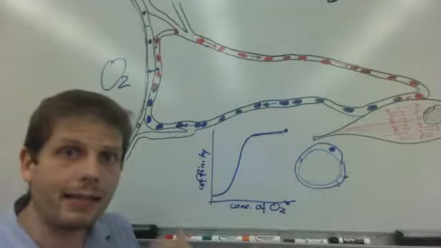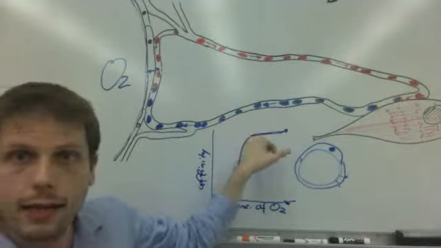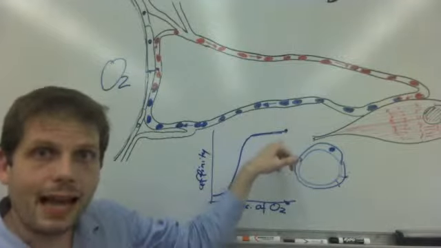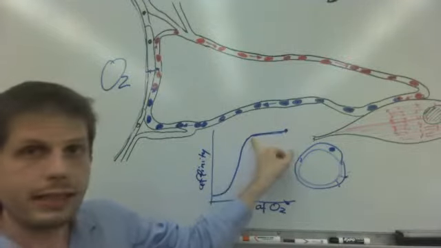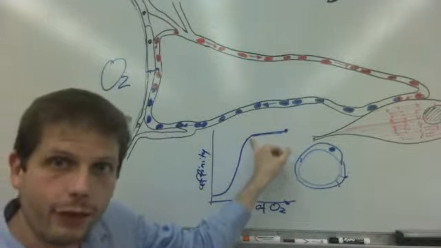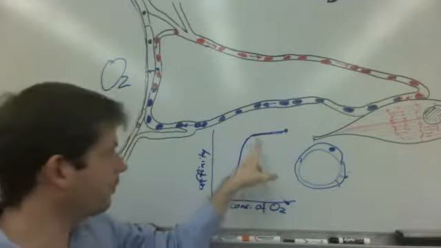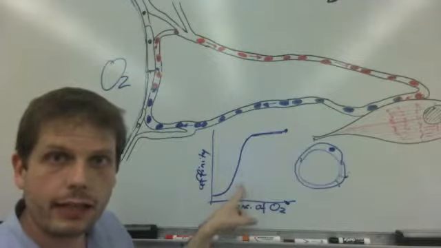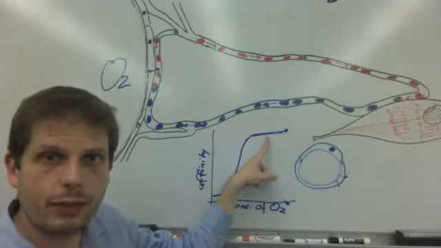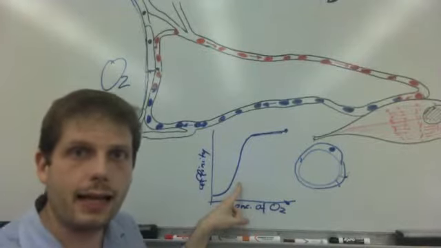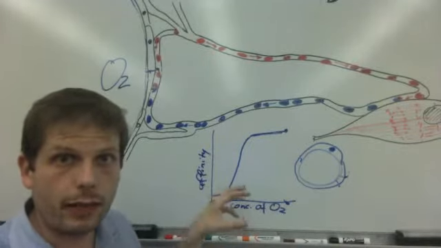When we're back in the tissues, however, we're decreasing our oxygen concentration, and this actually decreases the affinity that hemoglobin has for its oxygen, and so it just dumps it back out. That's what this is. Very suddenly, hemoglobin will simply dump all of the oxygen that it carries inside or in its molecular structure.